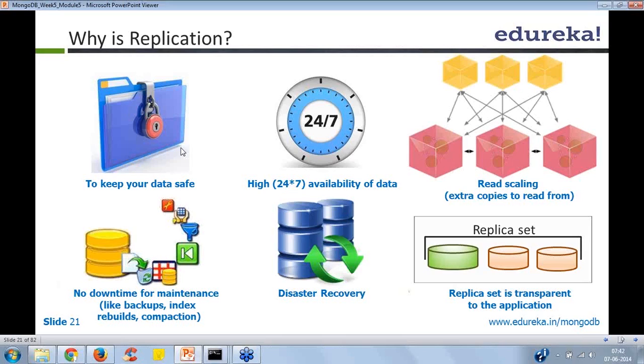The Mongo sharding server in turn will redirect it to the given replica set. Within the given replica set, the write will go to the primary. The reads will also go to the primary; if the primary is down, and a new primary has not yet been elected, it will go to the secondary if the secondary is configured to be read enabled. So it's essentially very transparent to the application. The application need not do anything different. If there is a failover, if the primary goes down, any of that, it's very transparent. It's very consistent.